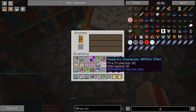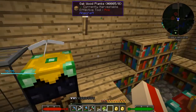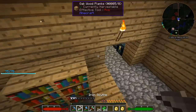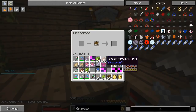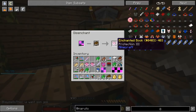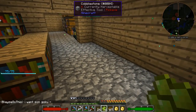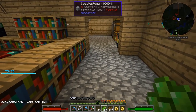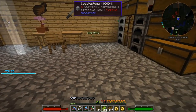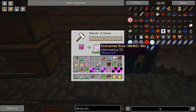Then we go to the shoes. Not shoes. Yeah, shoes, there we are. Enchant. Protection 3 haste. There we go. Then we go over here. No, we don't, because we don't get books right now. We grab books. Put that there. Put that there. Take protection. Badoosh. They put more levels in. I hope this is enough saved up to get this done. Wait, actually, question. If I combine you with... Not you.